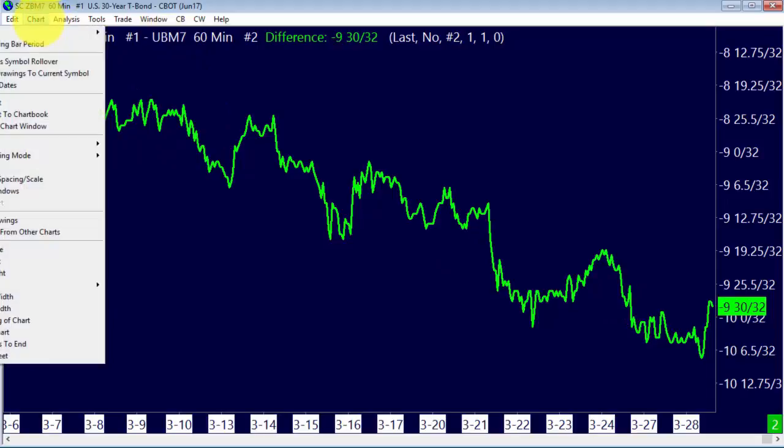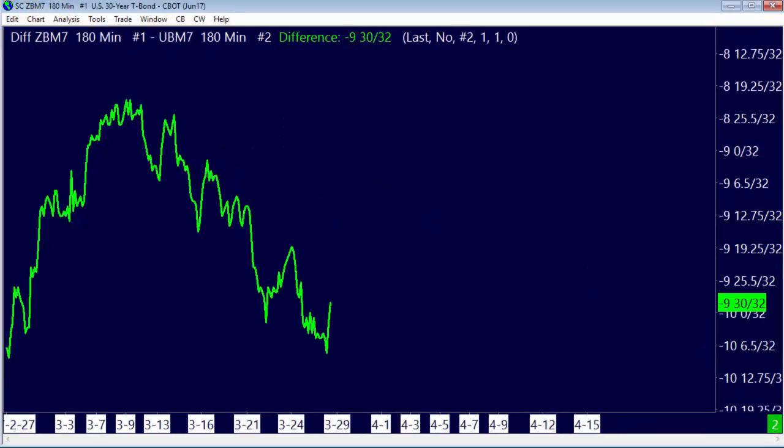Now, if I show you some more data, this is a really, really cool trade, okay? And it's just getting rolled over back to this time period. And again, this is just the ZB against the UB, the difference. So think of like a rubber band. Rubber band pulls, pulls, pulls. It's inevitably coming back, right? The ZB is not going to trend one way for a whole year, and the UB is going to trend the other way for a whole year. It's not going to happen. What I want to show you with this chart, and this is a great trade: you could buy ZB and sell UB down here to take advantage of a mean reversion.